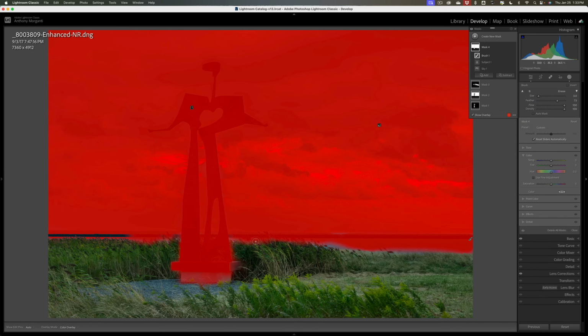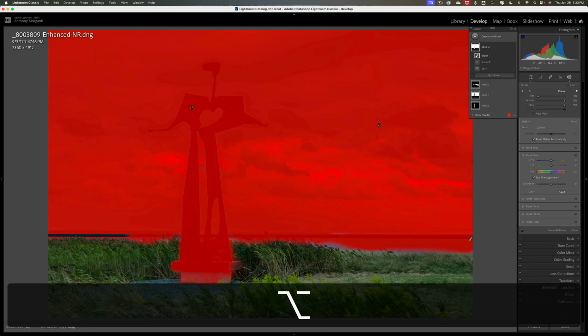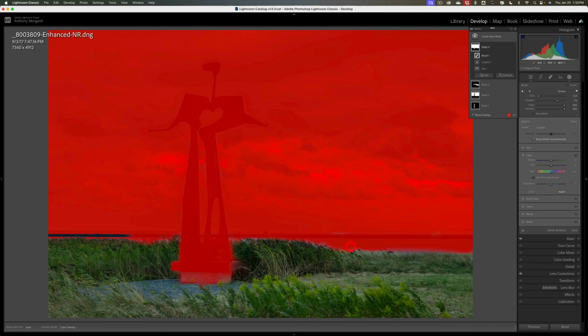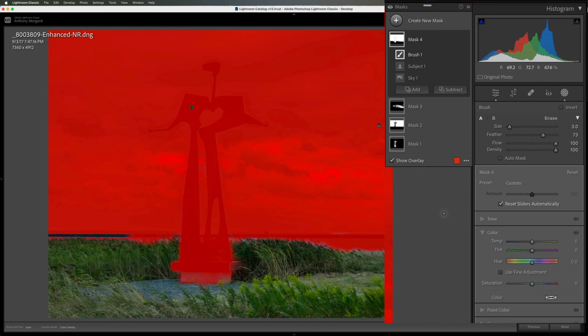All right, now if you have to remove, like I got maybe too much of this grass and I want to get a minus brush, just hold the Alt or Option key in, and then you'll get a minus brush, and you can subtract it from there. All right, say that's good enough. Now I need to invert this.